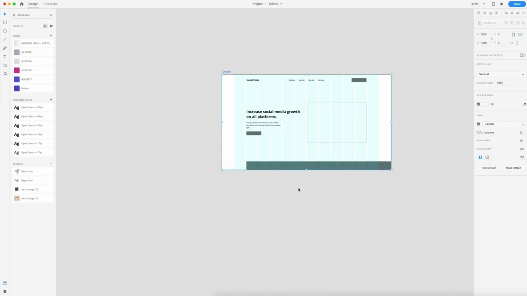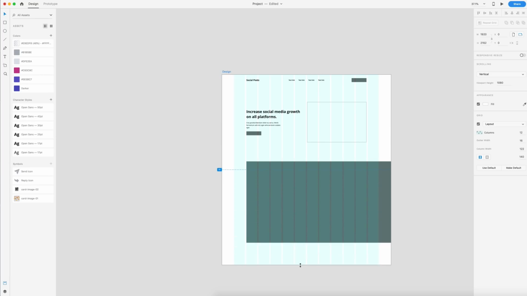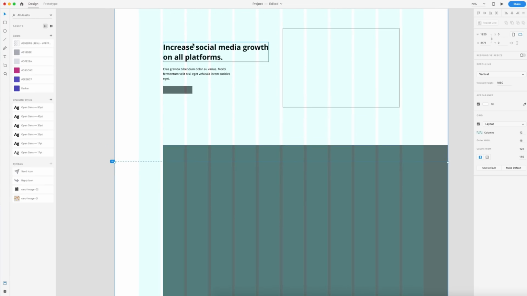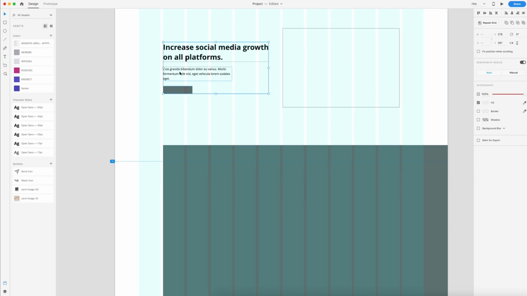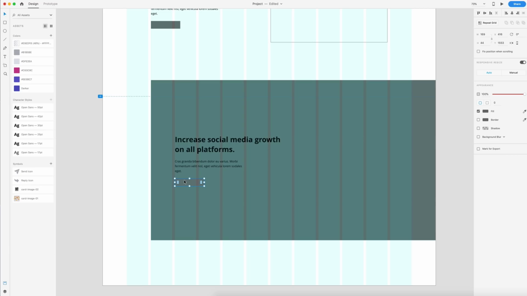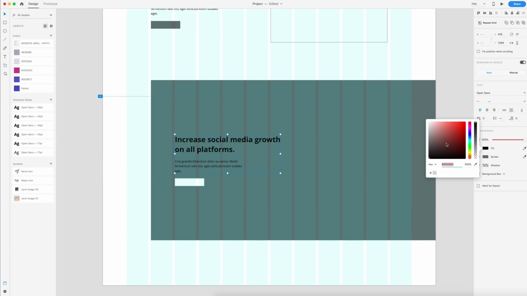So I'm gonna double click on the artboard and we'll just drag down so we can see the rest of the section for now. And we're gonna have a similar layout as we do up here. So I'm gonna grab all three of these, hold Alt and drag to create a duplicate. Command Shift right square bracket key will bring it all the way to the front. We're gonna line it up on this column now. So we're going one more column inward. So we'll just align it to that and we'll align it center in this rectangle for now. So this rectangle, I'm just gonna fill that as white so we can see it. And I'm gonna do the same with the text, just fill it all to white for now.